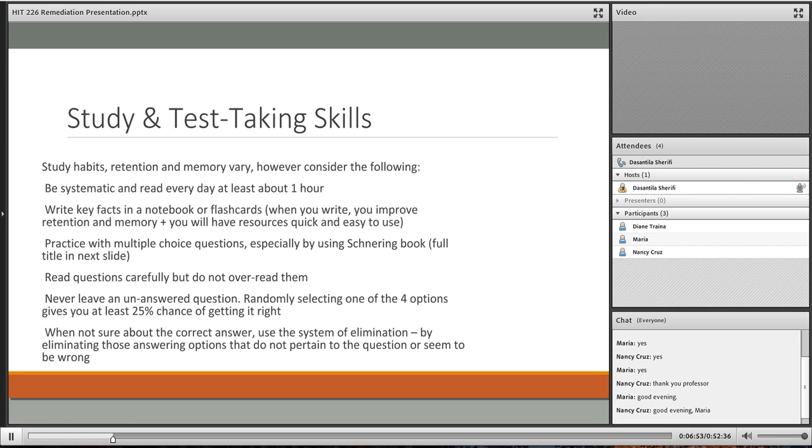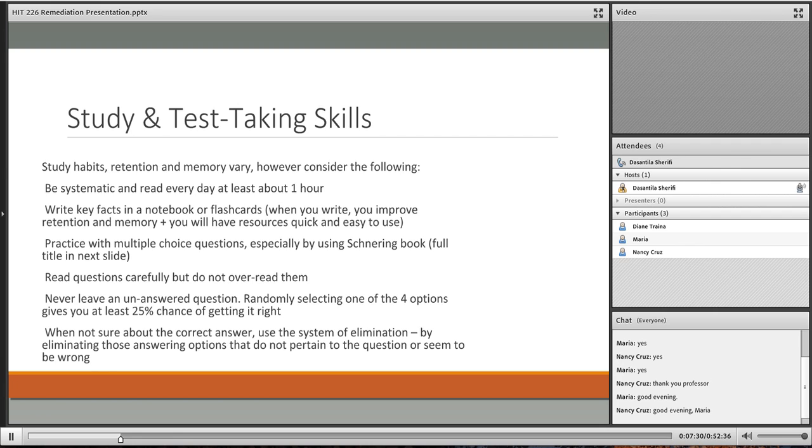As far as reading the questions, you should read them carefully, but do not overread them. Okay. The intention of the exam makers is not really to trick people. Sometimes it looks that way, but that's not the real intention. The intention is to make sure that people are able to dissect what's given, to understand what is really being asked and what information pertains to the answer. Okay, not everything that's given is going to help you answer the question. So that's what I mean by read it carefully, but do not overread them.